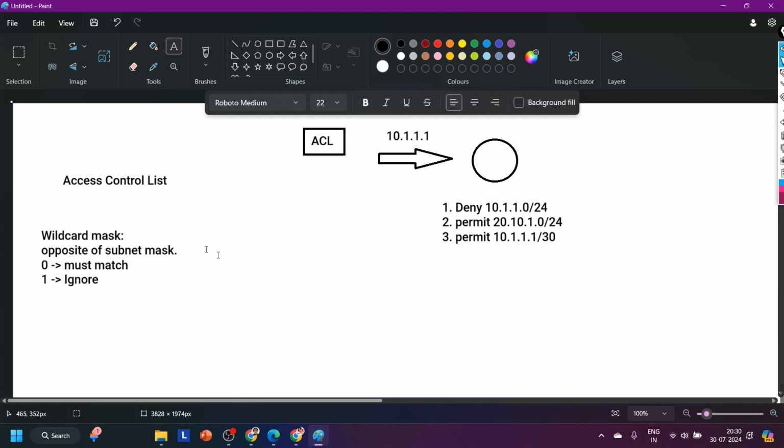So if the subnet mask is 255.255.255.0, then what will be the wildcard mask? 0.0.0.255, right?